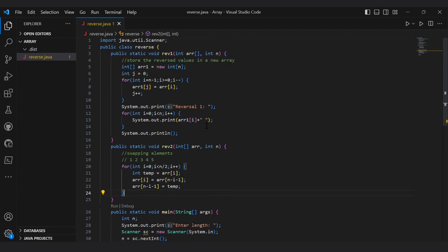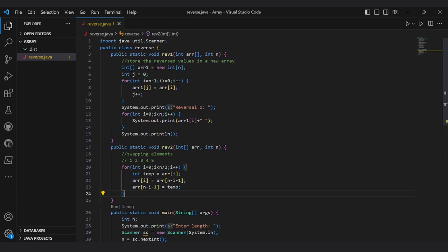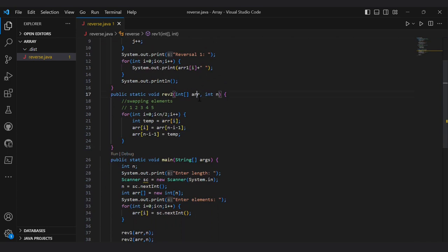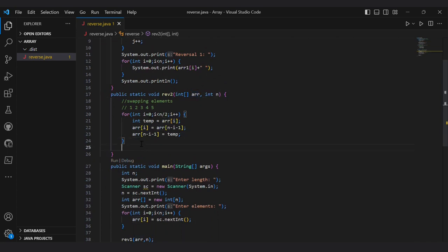So the difference is that in this function we have a new array and here we will swap the elements in place, that is in the same array. So I'll print them. Reversal 2.